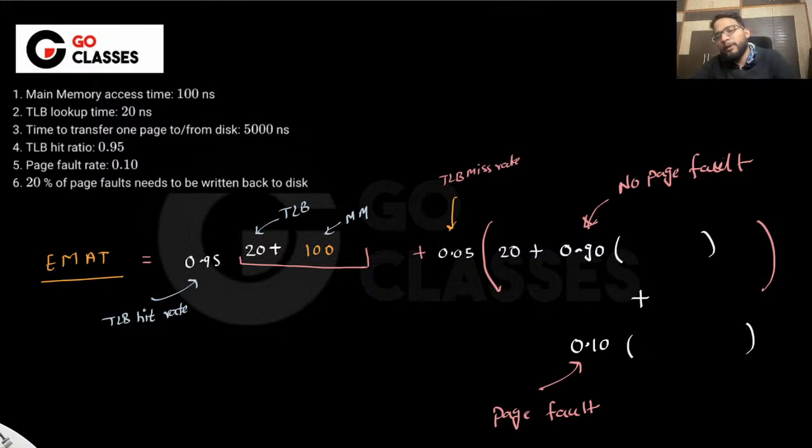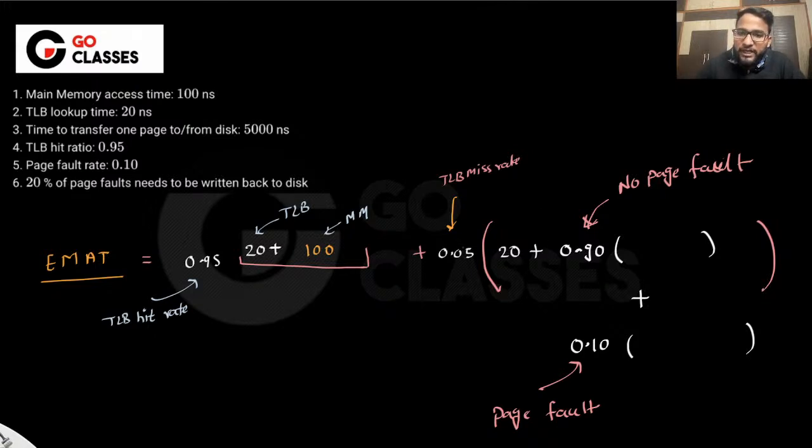TLB hit is no page fault. Yes, that is true. I mean, as I said, it is debatable, and in GATE they have taken that TLB hit is no page fault because the reason is clear. Why is that no page fault? Because in case of TLB hit, it is assumed that the page is already there. Because if the page is not there, if I have replaced that page with something else, then in that case I must have updated the TLB, right? Okay. So anyway, let me just continue with this explanation.